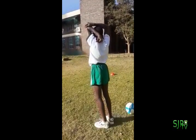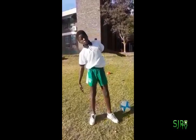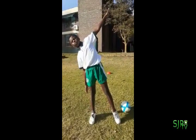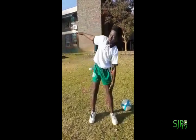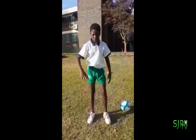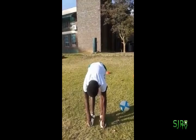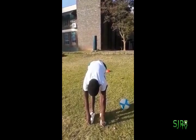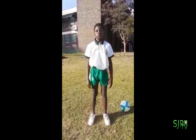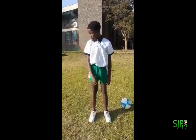Holding there, 10 times, then you change. Then you try and touch your ankle when you're stretching your hips. Let's go. Remember, 10 times that way, 10 times the other way. Then you go and stretch your legs, you try and touch your toes. Look at him, touching his toes. You do it 10 times, then you're up. Then you go on to rotations. Remember, going to the right first. Let's go. Then to the left.